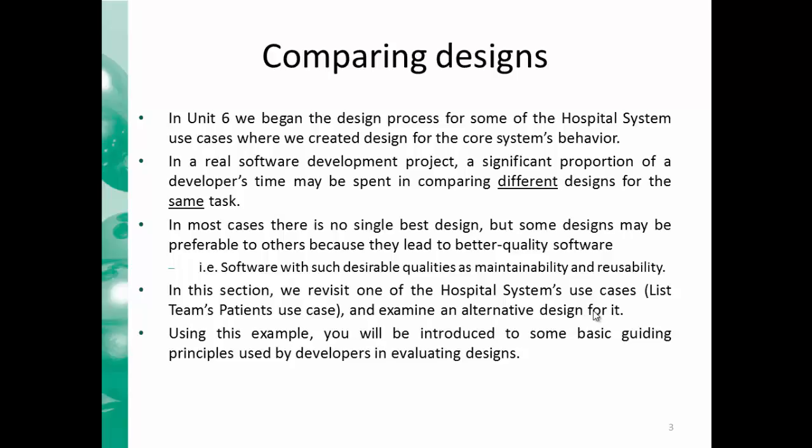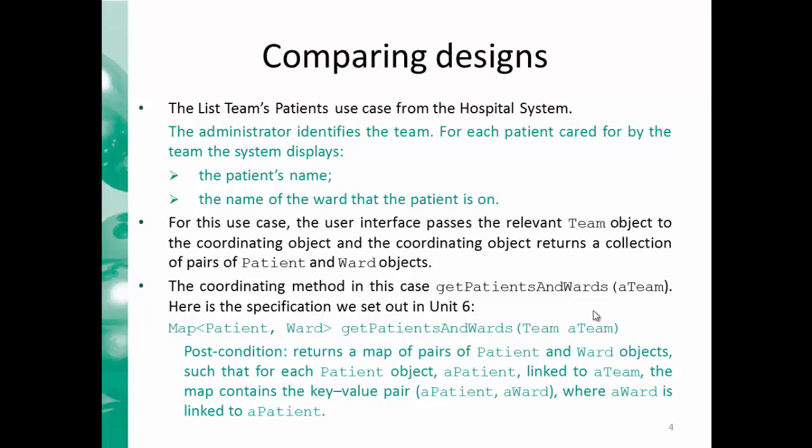So here we will introduce some basic guidelines and principles of how to select between designs and select the one that fits your needs more and guarantees better quality in your software. To do that, let us have a look at the use case Team's Patients. In that use case, the administrator identifies the team. For each patient cared for by the team, the system displays the patient name and the name of the ward that the patient is on.